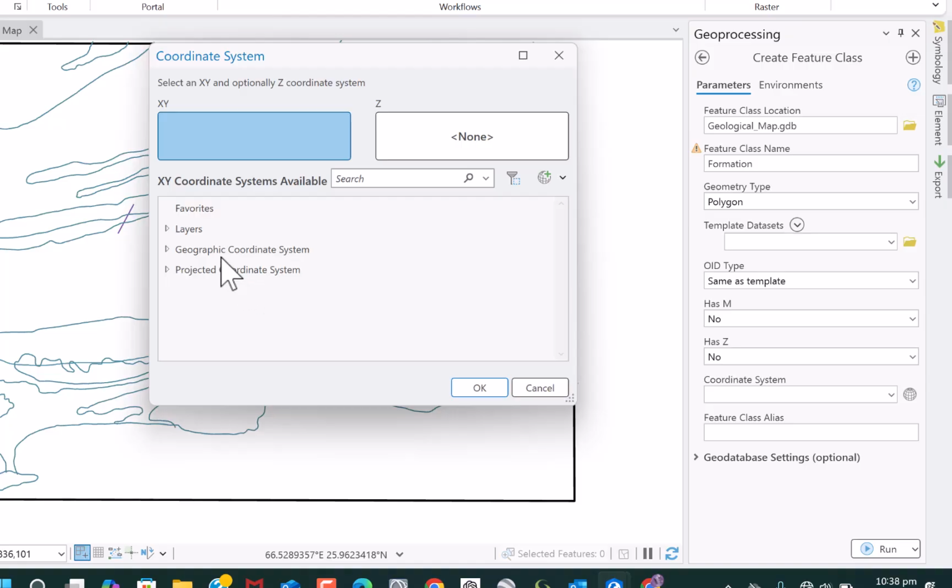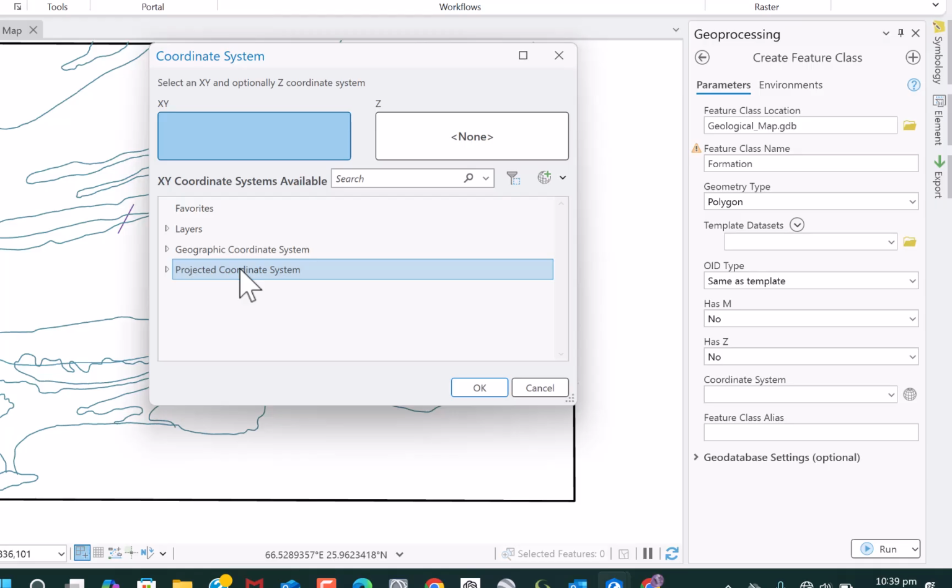To choose between them, you should know whether your area occurs in multiple UTM zones, in which case you can select a geographic coordinate system, or in just one UTM zone, in which case you can select a projected coordinate system. For now my area is falling in UTM north 42 zone, so I will select a projected coordinate system.